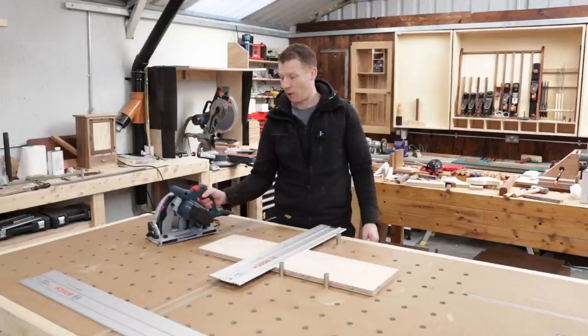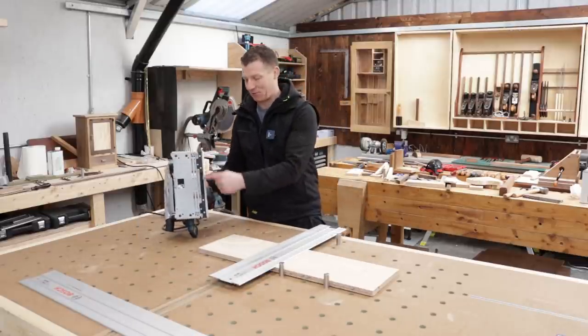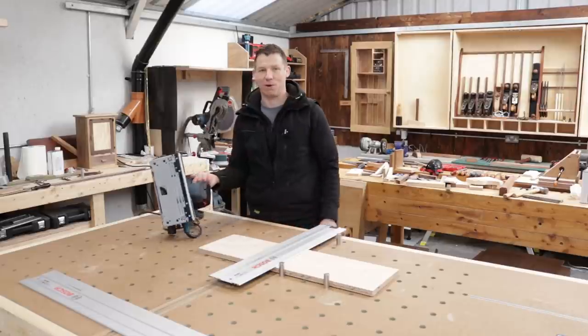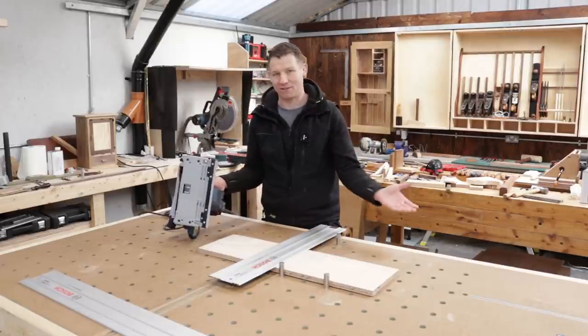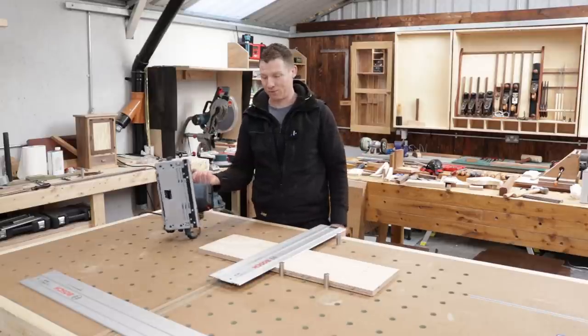So I've got two options. The nice thing about the Bosch track saw is it has a removable black strip here. Once you remove that, this Bosch track saw will fit onto everybody else's track. So it'll fit on the Festool, the Makita, the DeWalt track. It'll go on to all of them.